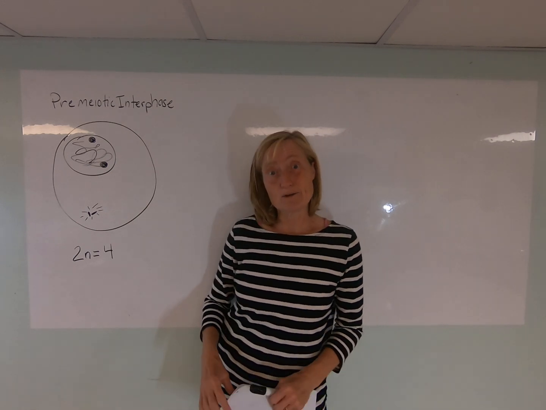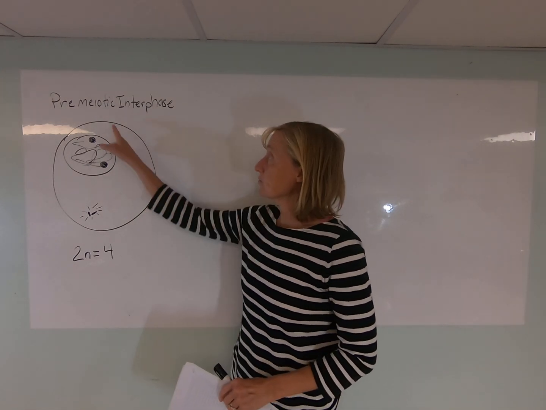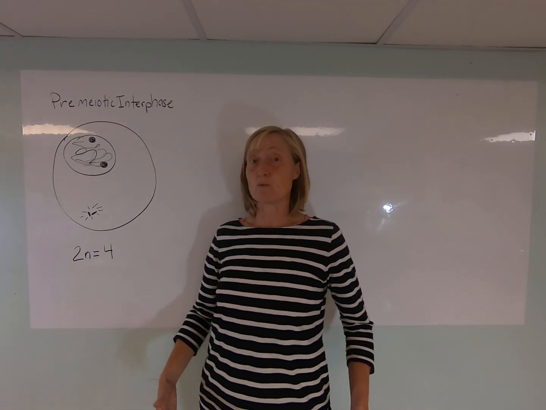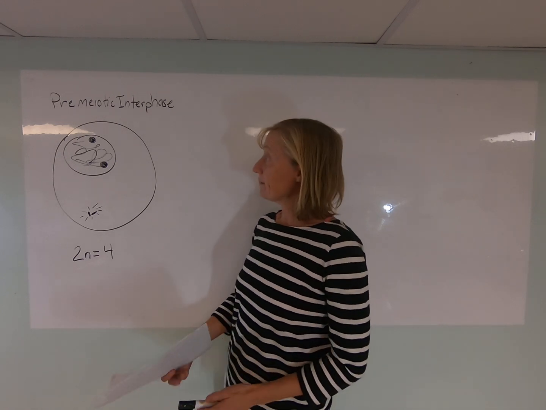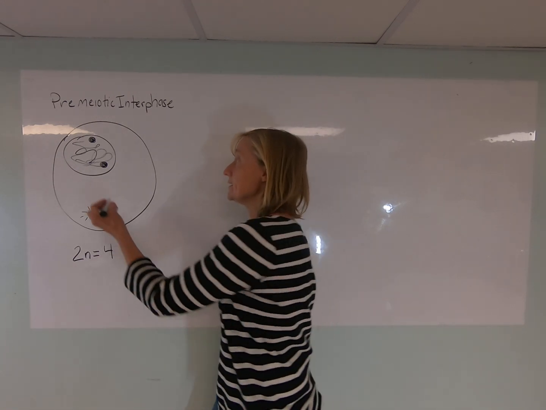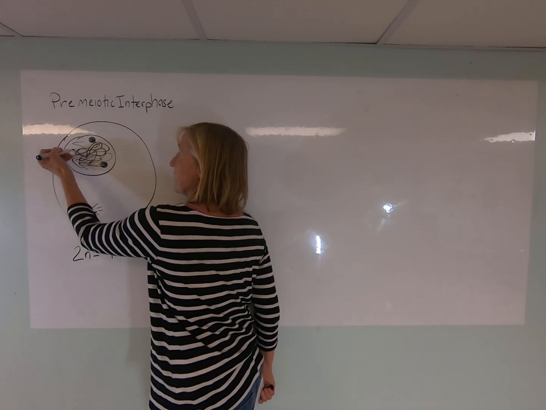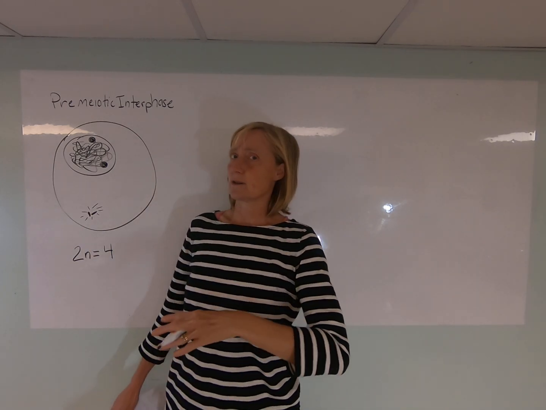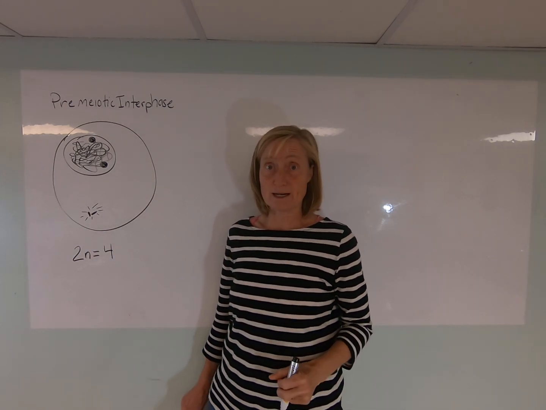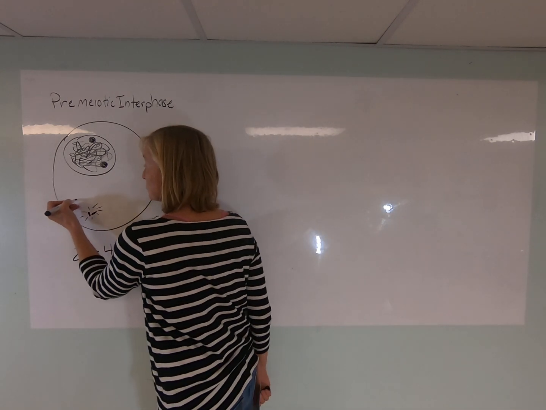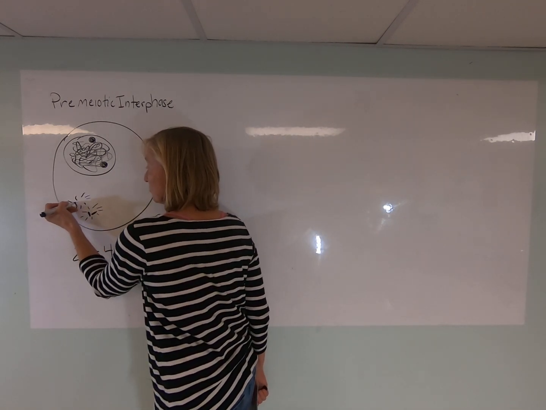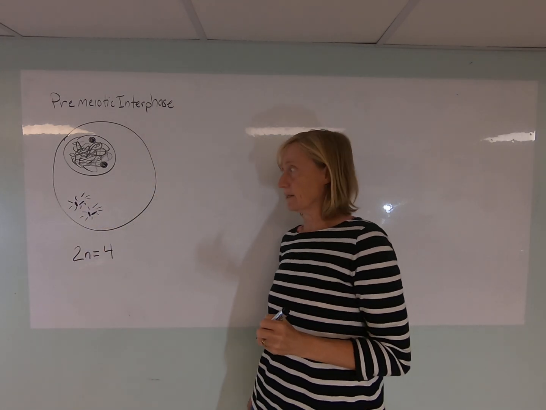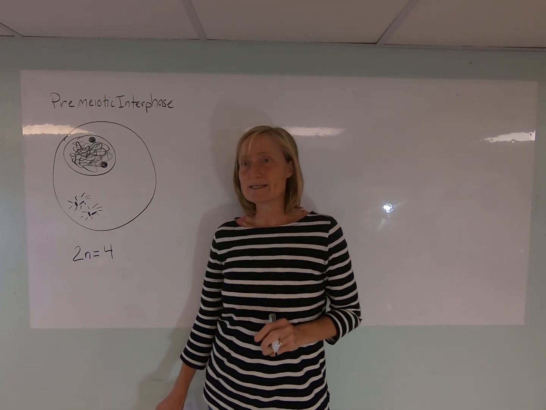Before this cell can go through meiosis, it has to go through a pre-meiotic interphase in which it's preparing for meiosis. One of the important things that happens in the pre-meiotic interphase during synthesis is its DNA replicates, so that each string of chromatin is genetically replicated so that there are 2 copies of all of the genetic material. And also, the centrosome is replicated. Remember, that's the microtubule organizing center of the cell that's going to be important in creating a spindle later. There's our cell.